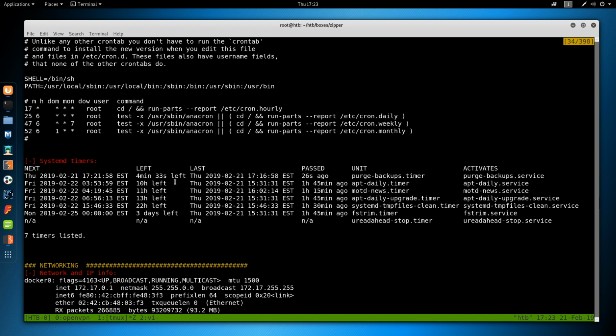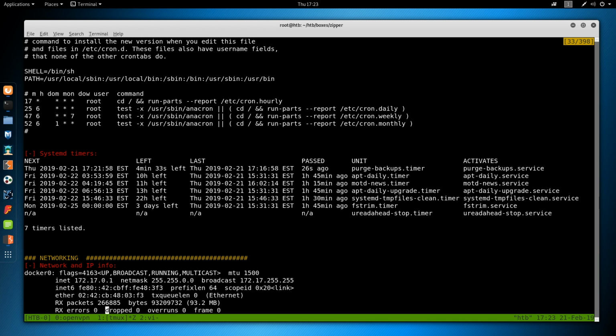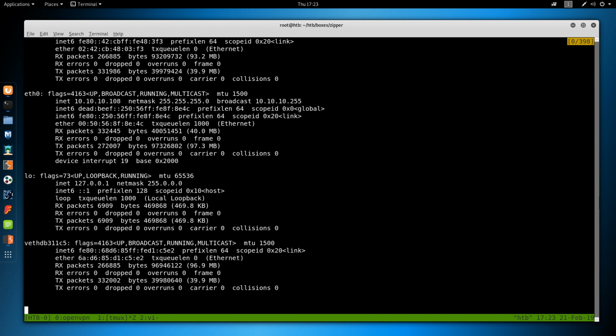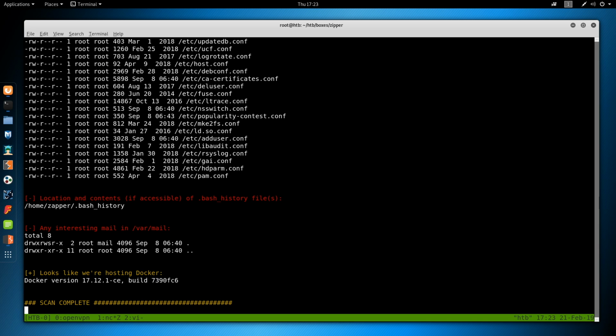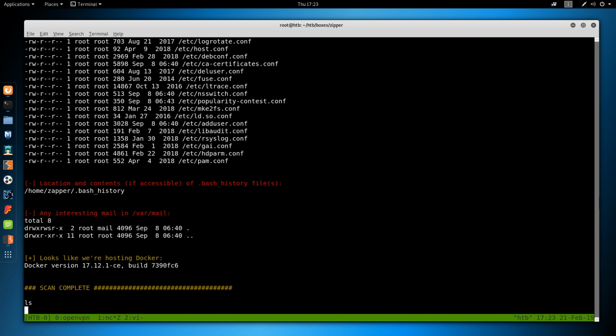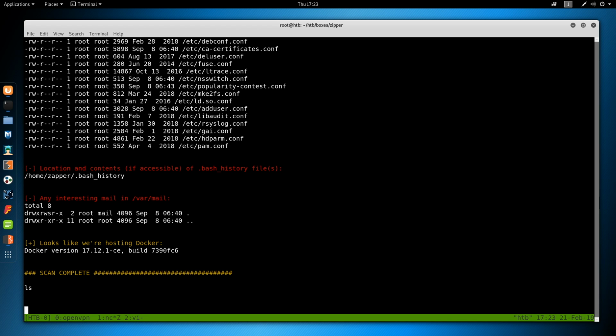We have systemd timers, purge-backups.timer. We have networking, IP. Docker is listening on 172.17.0.1, so it answered that question.